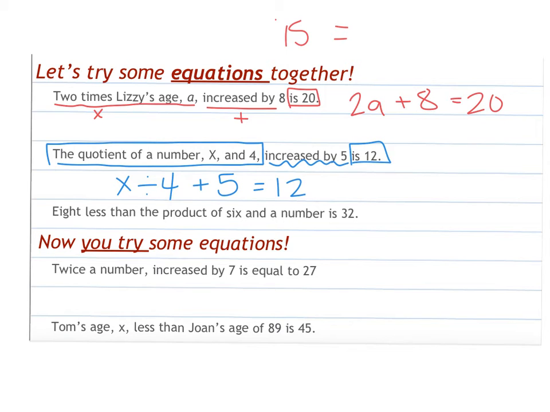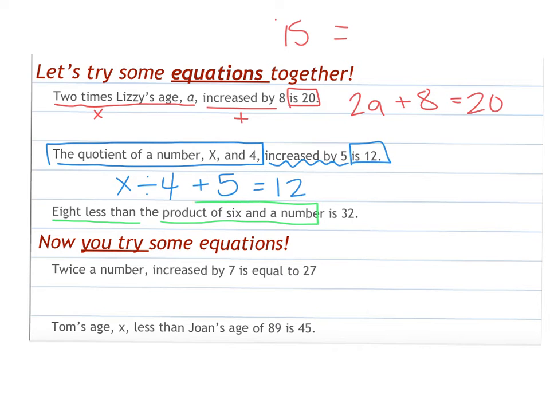The next one, 8 less than the product of 6 and a number is 32. First thing I noticed, they don't tell us a variable on this one, so we can decide what we want the variable to be. Anytime that we have something like this, 8 less than, it has to be written as the other part minus 8. Addition, we could write it in any order. Multiplication, we could do it in any order. But subtraction, in this case, would have to come after the rest of it. So 8 less than, that means we're subtracting 8.